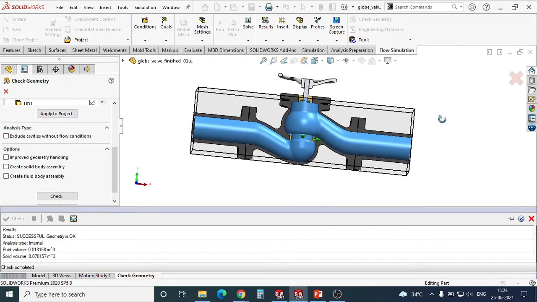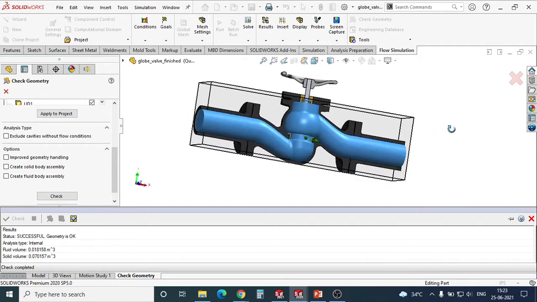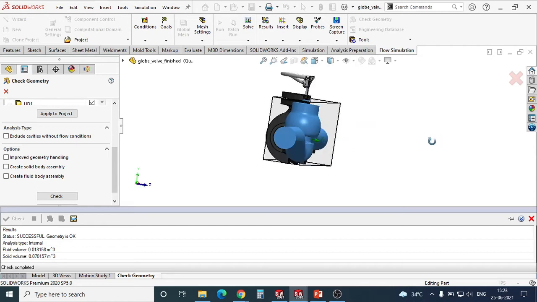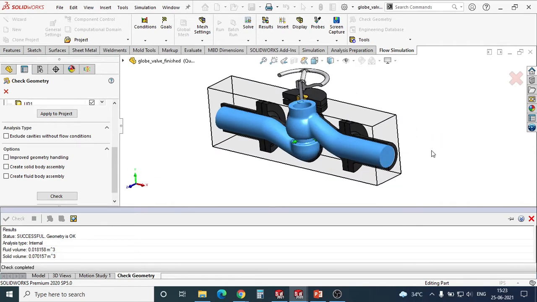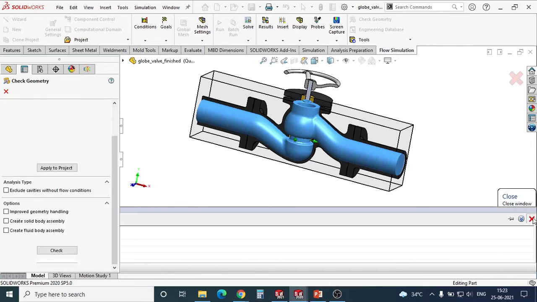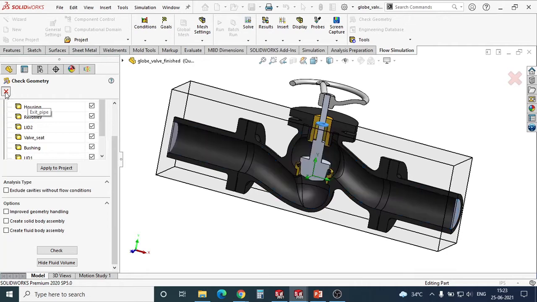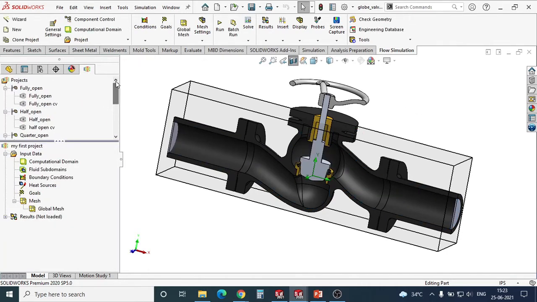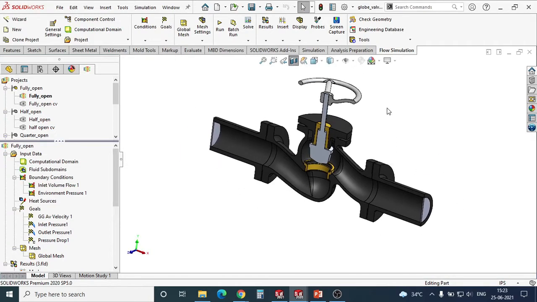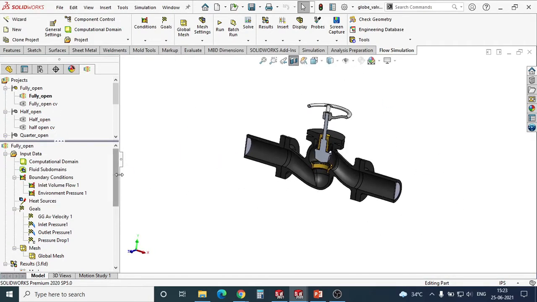It beautifully shows the cavity where the fluid is flowing inside my body. So it will show what the fluid volume is, what the solid volume is, and so on. Okay, now again I will come back to my analysis part.